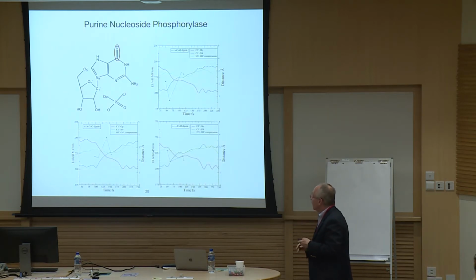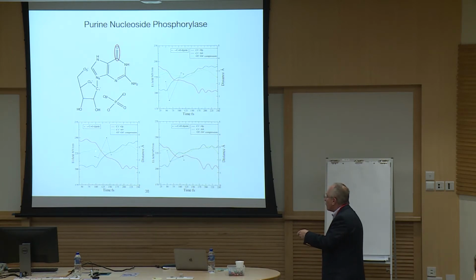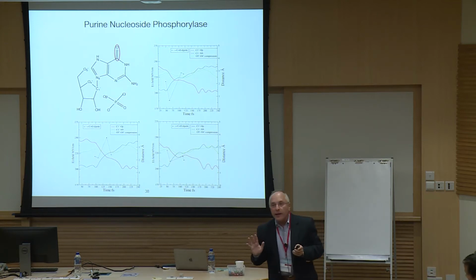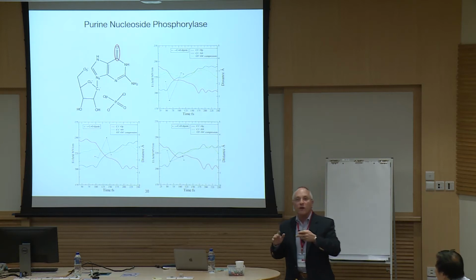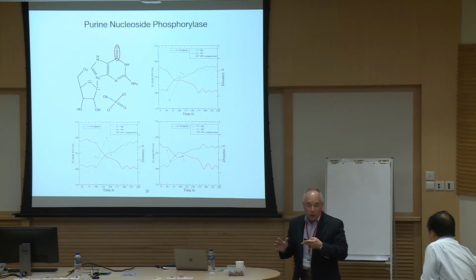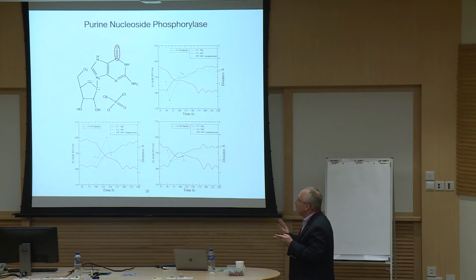So back to purine nucleoside phosphorylase, we look at this carbonyl. In fact, this is the bond we're breaking. So this is pretty far from this oxygen compression, but we see here a very strong effect as well, that as the compression happens, this carbonyl feels a rather strong increase in the electric field. So what we're basically saying here is there is some synchronicity, if you will, between this electrostatic view and our dynamic view, and maybe everyone's right.